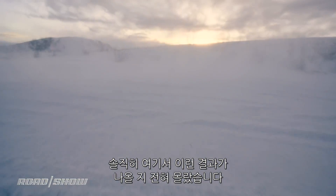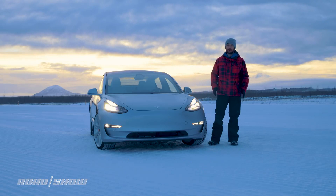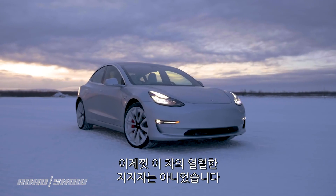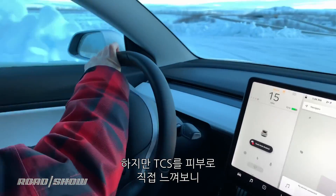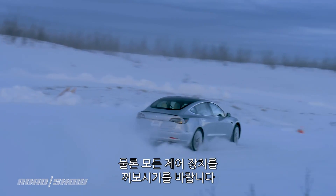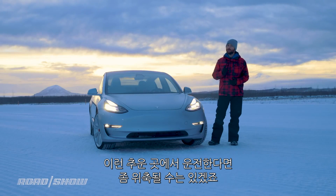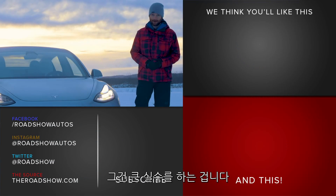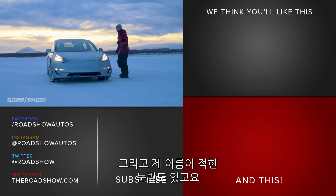To be totally honest, I had no idea what to expect coming up here — I didn't even know this place existed until a couple of weeks ago. But at the end of the day, I am incredibly impressed. If you've read my coverage of the Model 3, you know I haven't always been this car's biggest fan, but to be able to do a Scandinavian flick with the traction control on? That's pretty special stuff. I wish I could turn everything off without relying on an engineer with a laptop, and yes, if you're driving these cars in the cold, you will lose some range. But if you're a Tesla owner and you put your car up for the winter, you're making a terrible mistake. Now if you'll excuse me, I've still got a couple hours of sunlight left, and I've got a big snowfield with my name on it.